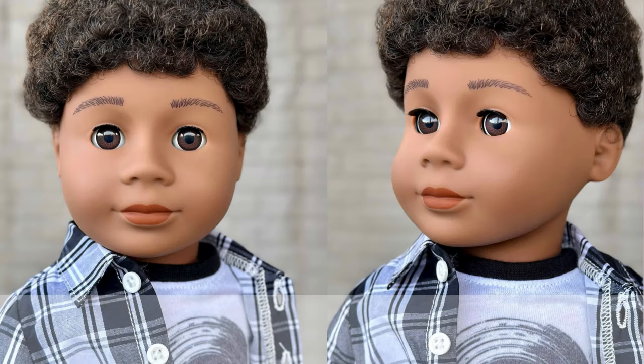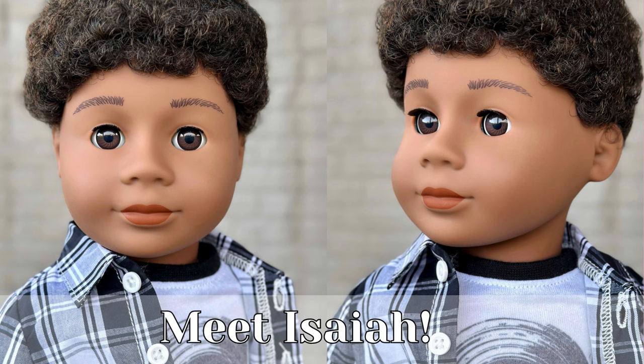Before we get started, I'd like to formally introduce you to Isaiah. This is my Truly Me 77, my first and probably only boy doll. Name credit goes to Christy from AG Takes Over. I had originally wanted a Z name for him because he's going to be a sibling to Zuri, my Truly Me 58. But the names I was coming up with all seemed a little too harsh for this guy. He's got such a kind face — feels like such a warm, kind soul — and the name Isaiah really gives off that vibe. So meet Isaiah, everybody, and let's open up some clothes for him.